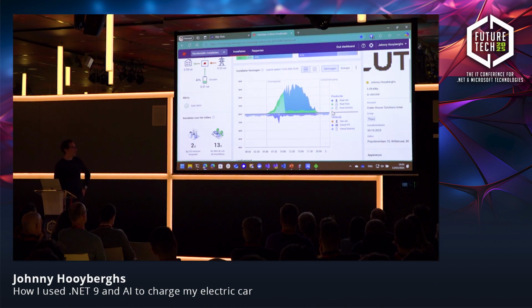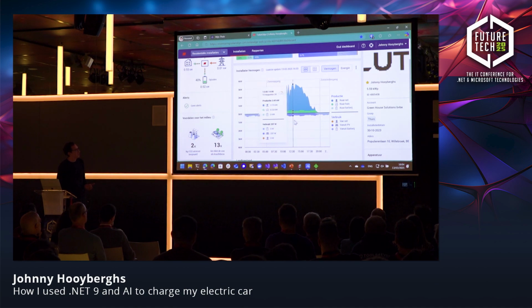So if you look at colors, the blue colors on the bottom is basically what I'm using. So not a lot in this way. I think this is 9:45 in the morning, so this is just making coffee. And then the rest of the day I didn't do anything. And then on the top-hand side, you can see solar power in green. And basically, the dark green is the part that I'm actually using, and the lighter green is my battery charging.